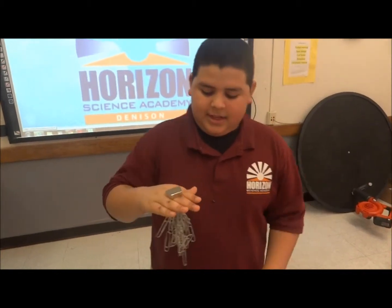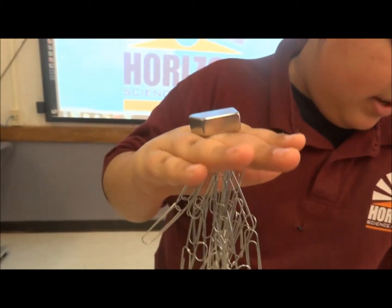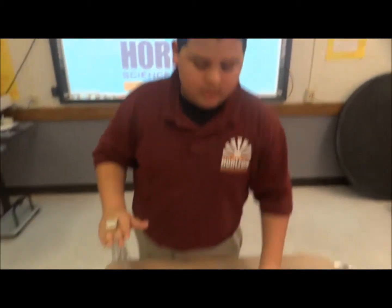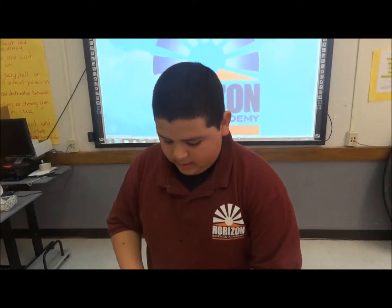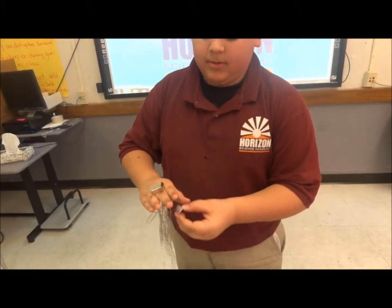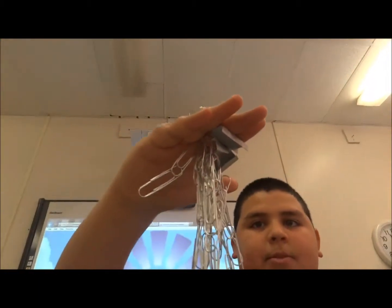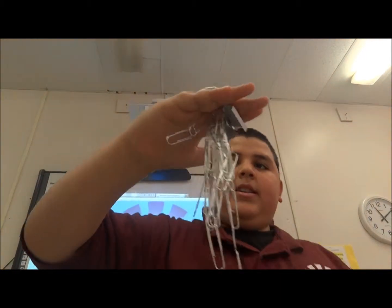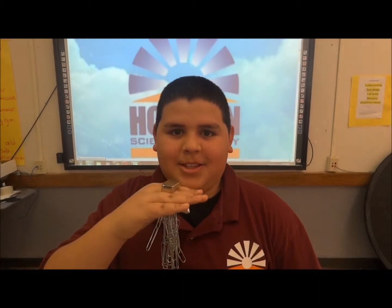Now, as you can see, I have some paperclips and it also works with staples too. I'll put some staples on there. Staples are kind of big so they won't always fit on, but as you can see, it's metal so it will always fit. I have only one on top and nothing on bottom because it will go through the object. So this is cool — this is all inside the camera.